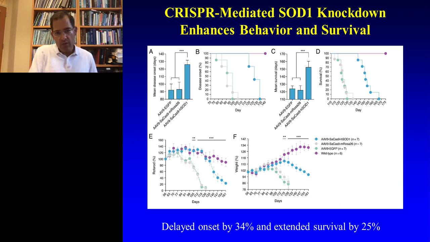So we're now using improved versions of the AAV that target delivery not just to the motor neurons, but also towards glia, towards astrocytes and oligodendrocyte precursor cells. And it's our hope that these new and improved versions of the virus, next generation versions, are going to be able to knock out this gene within other cells that contribute to disease progression, resulting in even further extensions in lifespan.